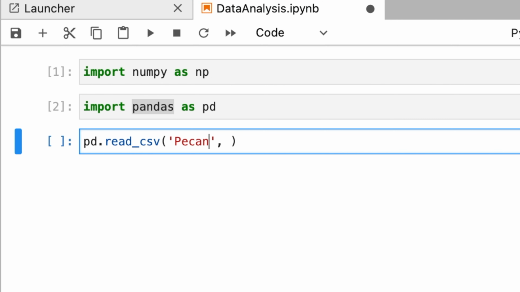So the file name is pecan.csv. And although this is a CSV file, which practically means comma separated values, I know that this file has columns separated by tabs. So I will set the delimiter as \t, which is tab.